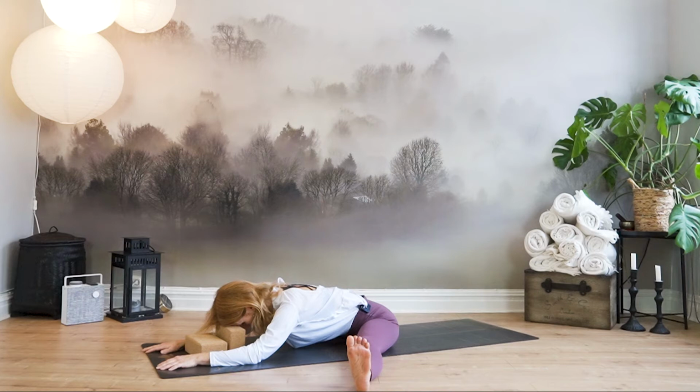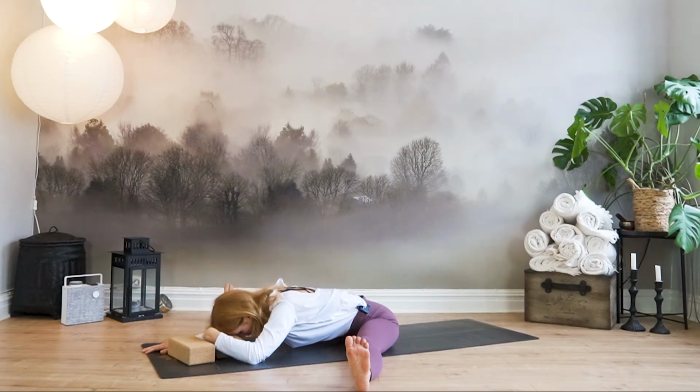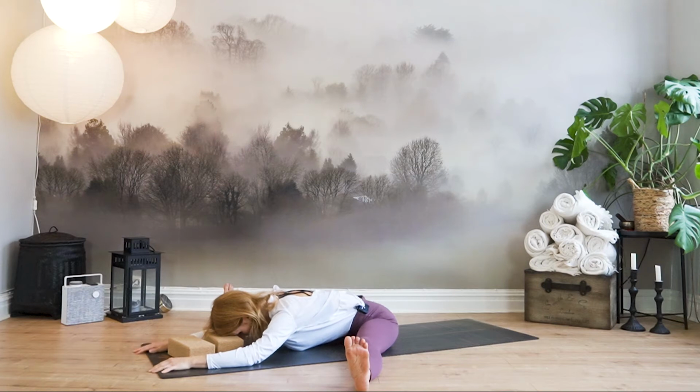And as you start to settle in here, see if you can adjust your block. You might need to just lower it little by little. Lower it down. But with each lower, find your way back into the relaxation.